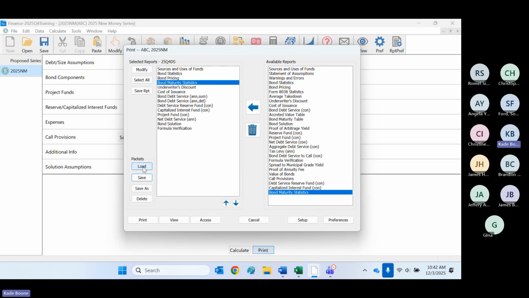So whenever, and again, you can be in a different issuer, different series, so forth.